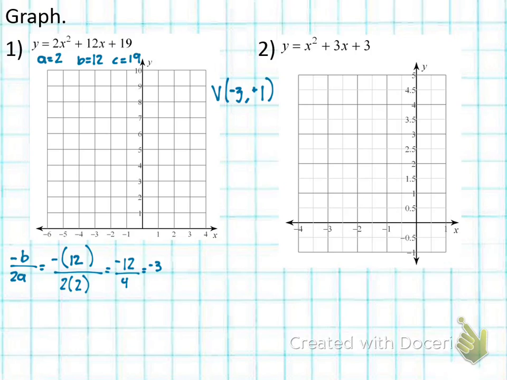Now I'm going to draw a table, an XY table, and the way you do that is you just draw X and Y and draw like a cross underneath that. And then we put, since the vertex, we know that our parabolas are symmetrical, the vertex is in the middle, so you got negative 3 and positive 1 in the middle. So what's two bigger numbers than negative 3, everyone? Negative 2 and negative 1. What are two smaller numbers? Negative 4 and negative 5.